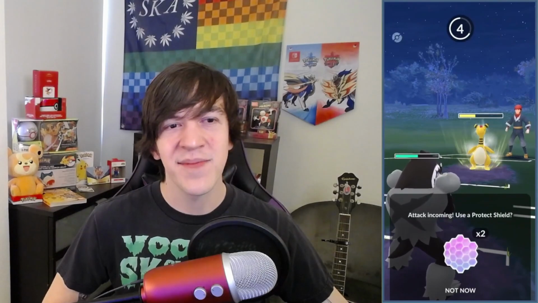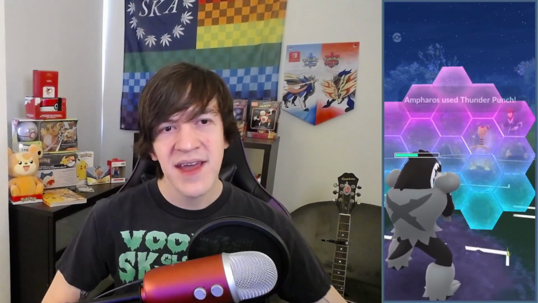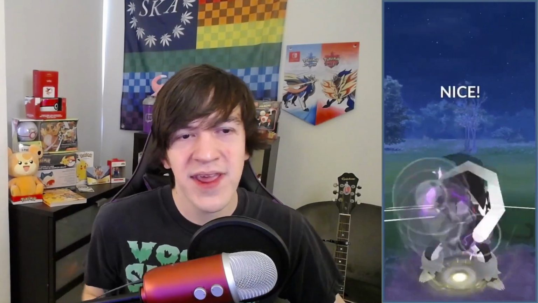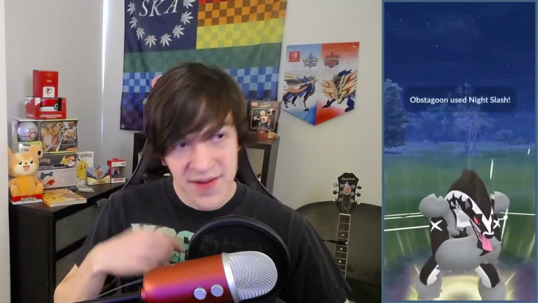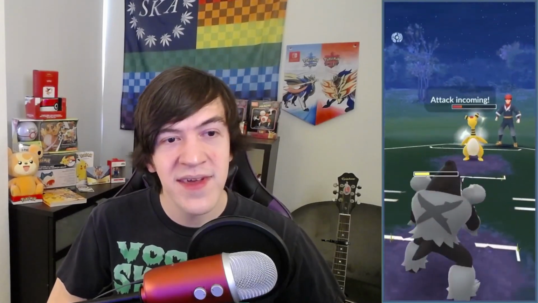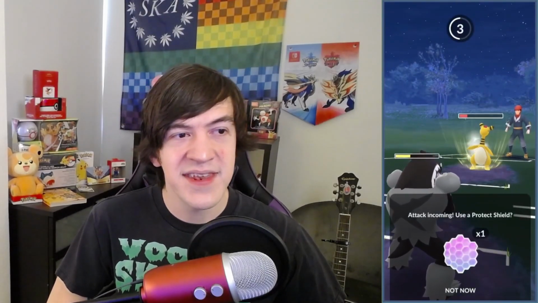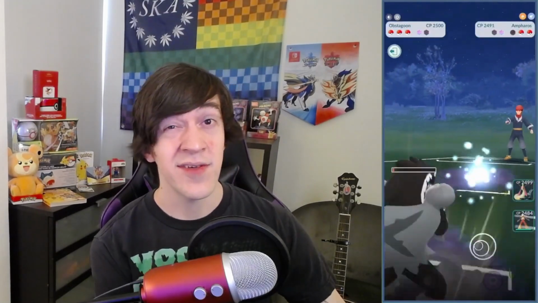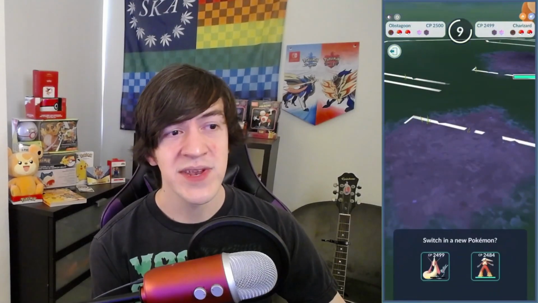So Obstagoon is going to be throwing Night Slashes and trying to counter and get as much damage off. We're going to be seeing Thunder Punches from this Ampharos. I know I could have taken another one, but I guess I just didn't want to get hit by a Focus Blast, you know? And they are going to return a shield here as well. At this point, I'm pretty confident that this is a Thunder Punch and they're just spamming Thunder Punches. So very nice that we can live that just with enough to get off another Night Slash and threaten either a shield or the KO.